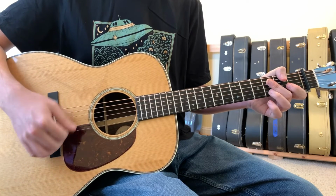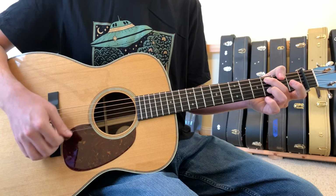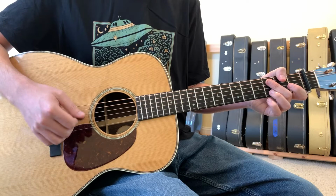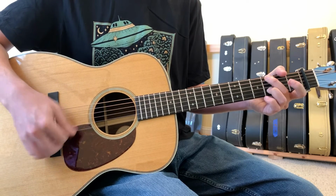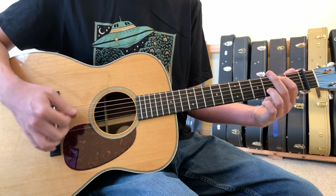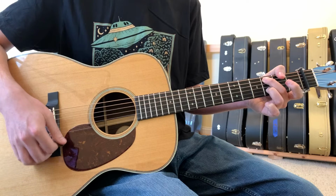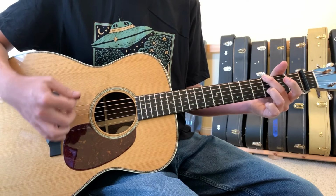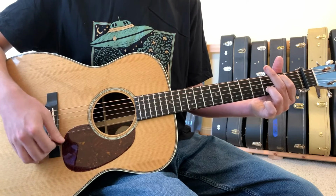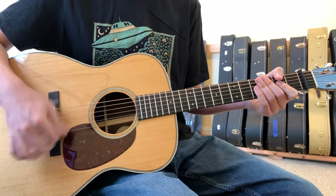It's kind of a lazier and smaller feel on the C chord, where I'm just strumming down the whole time, but it feels like you're hitting the upbeats. 1 and 2 and 3 and 4 and 1 and 2 and 3 and 4 and 1 and 2 and 3 and 4 and D and 2 and 3 and 4 and C and 2 and 3 and 4 and G and 2 and 3 and E minor and 3 and 4 and then it picks close out the strumming more.